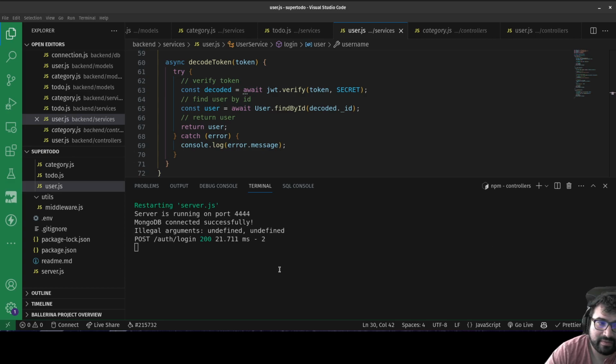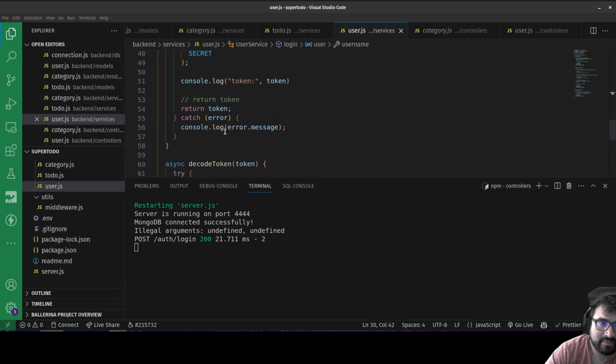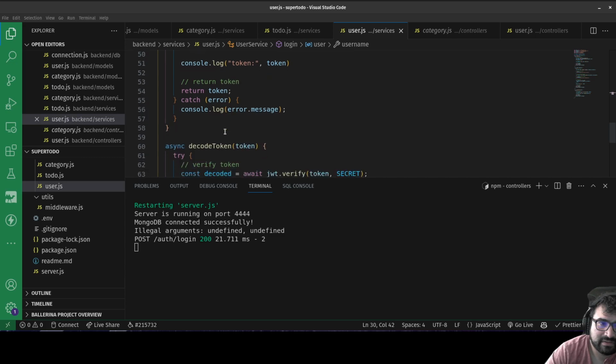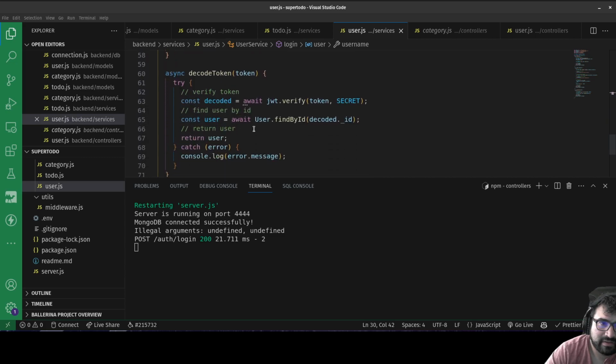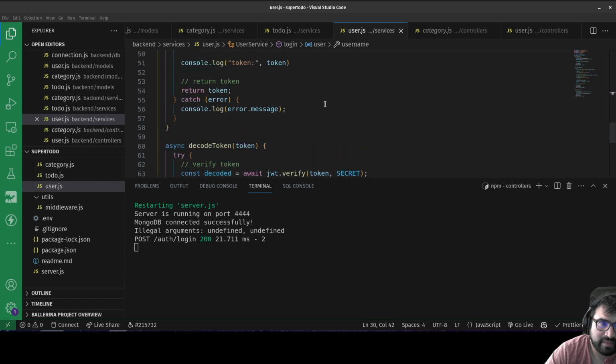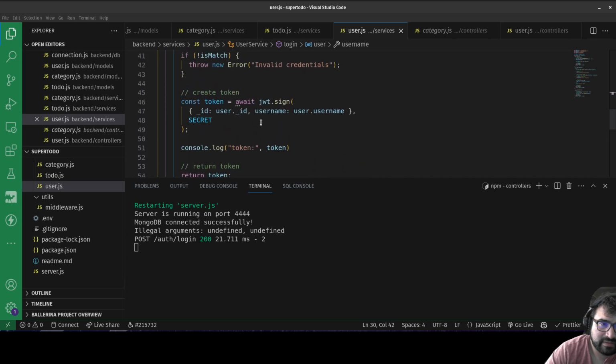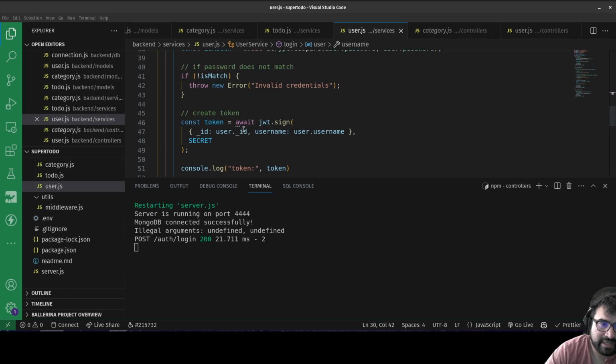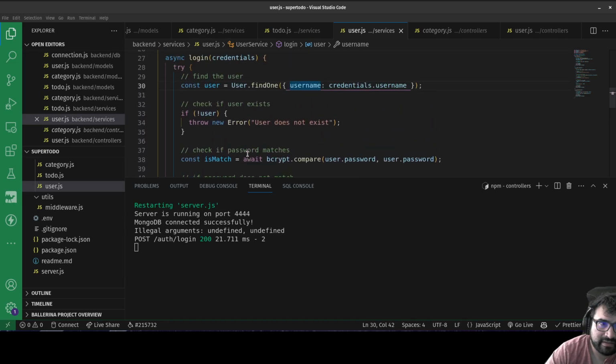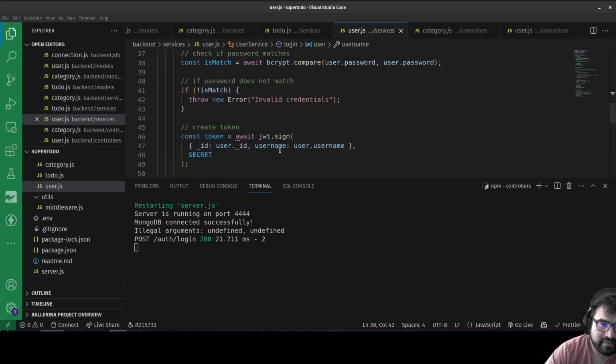Okay, so send: illegal arguments, undefined. For some reason it's saying that user.id and user.username are both undefined.